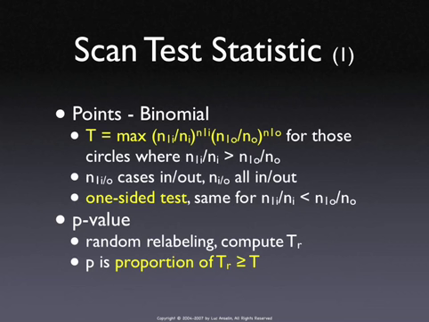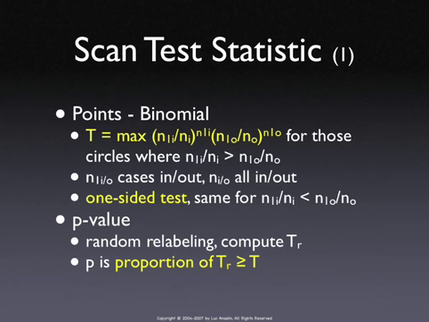So you're basically comparing a ratio of how many cases I get within my circle as a proportion of the points in the circle versus outside of the circle. And you maximize, let me put it differently, you find a circle for which this number is the highest possible number. And that is your candidate cluster. The second case is the next slide. The p-value is based on randomization.